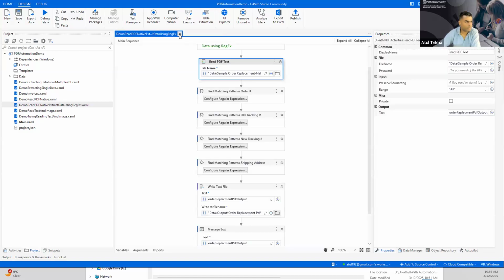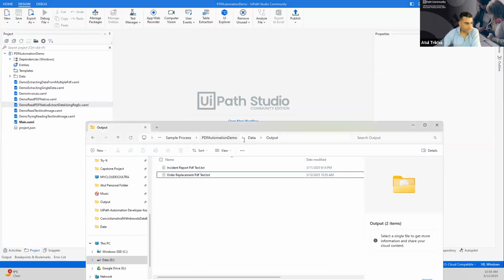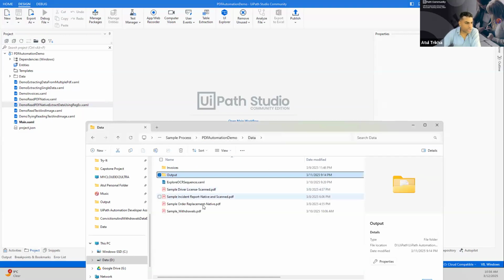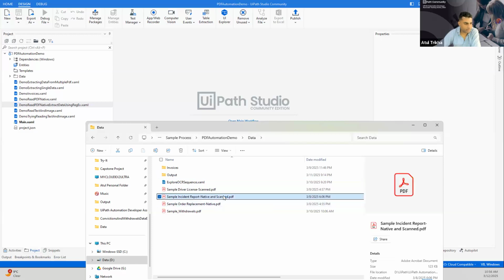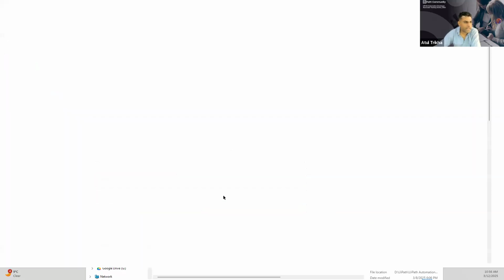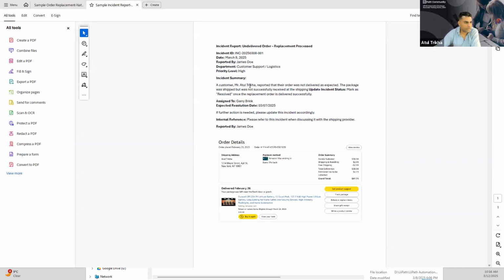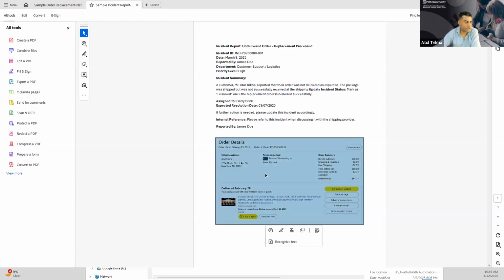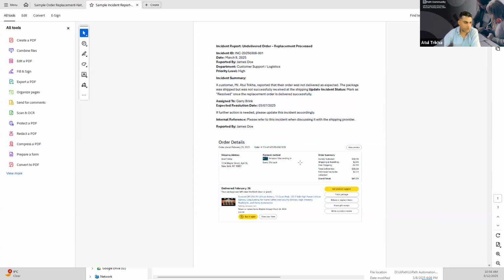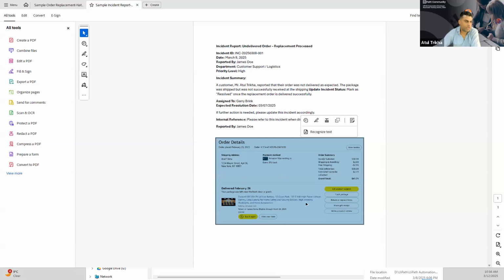Now, let's do one more thing. Let's take an example here. So far, we have only covered the native PDF. Now, let's open a PDF which has both text and an image. For example, this is a PDF which has text, right? And then there's an image also. You will find that this is a scanned image, because there is text within the image in this PDF. So what I want to do is extract both the text as well as the text within this image. How can I do that, right?